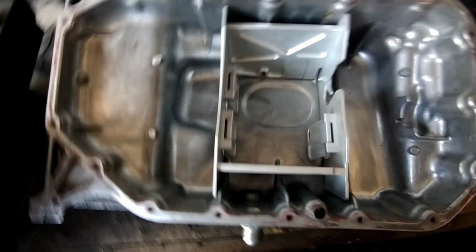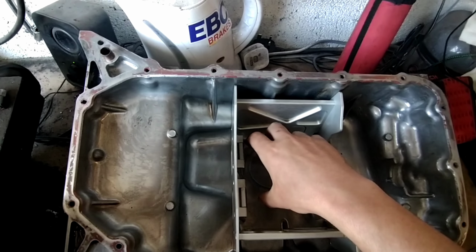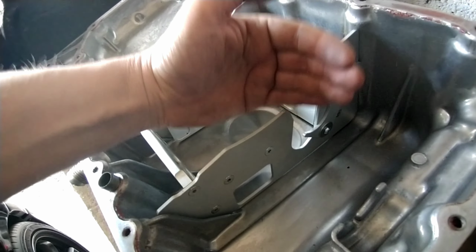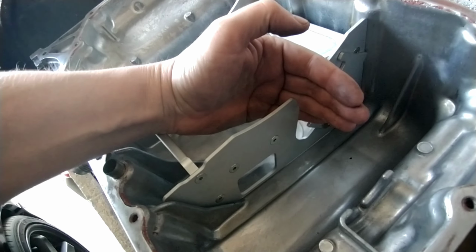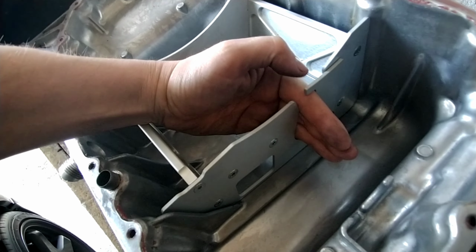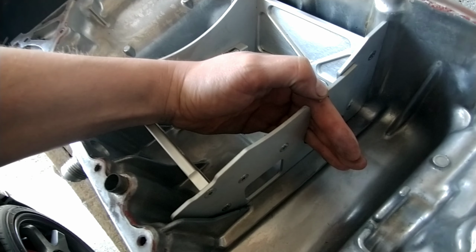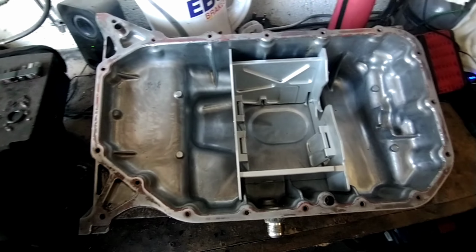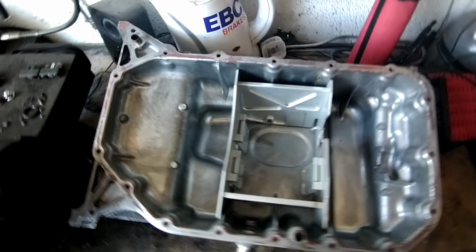Once it's back up and bolted onto the engine, the oil pump pickup is going to sit there. This tab, you need that open, so once you push the sump up, the oil pump will come down, hit the bottom tab and sit there, and it'll help lock it in place. You know when you've got it right, because it can only go in one way. Nice bit of kit, can't wait to get it up and all sealed up.